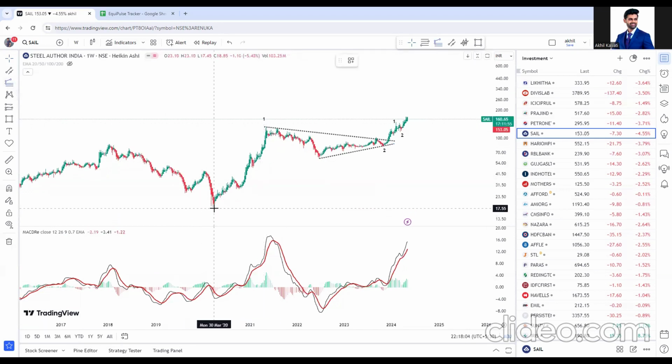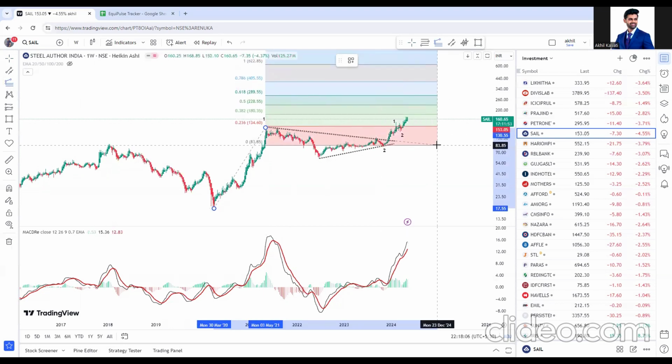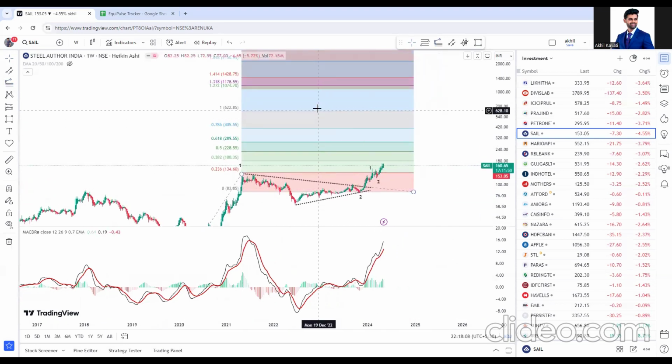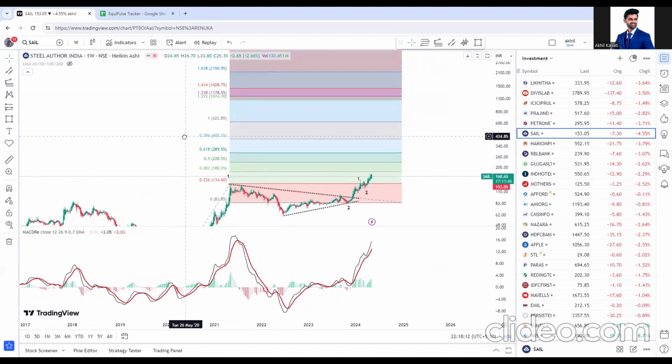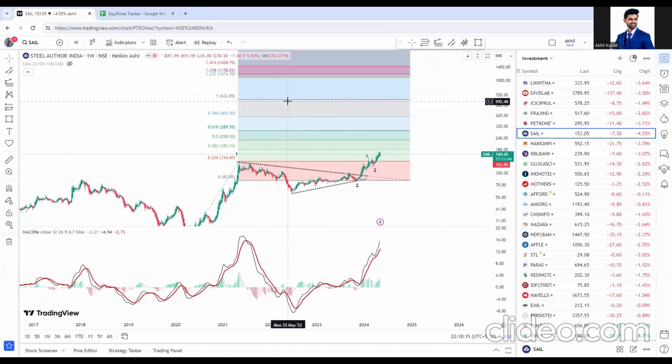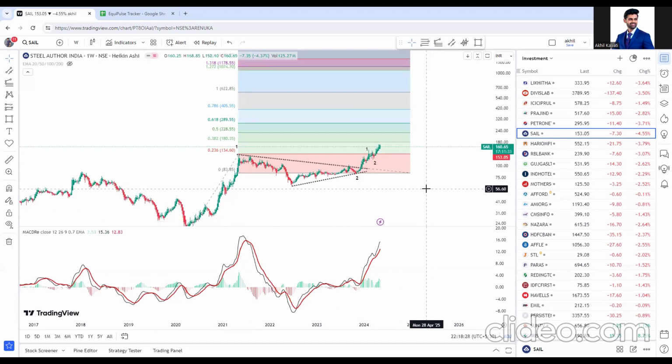Just to measure the size of wave three and where it would land up, right? So taking this and putting it here, equality is pointing us towards 622 and 1.618 is somewhere beyond, then let's not even talk about this, right? Even 622 sitting at 160 would make us look stupid. But that is how the market functions, and the technical studies are pointing us to these levels. It will definitely not occur in a day or a month or a year. It might take a few years, but ultimately this is the trajectory which the stock is going to follow.